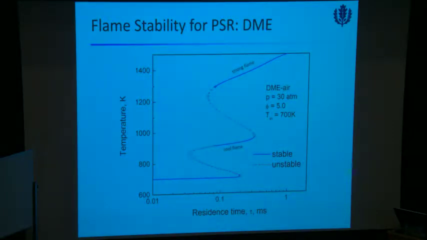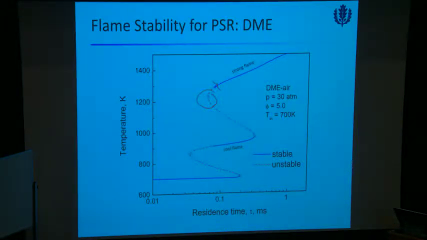Okay, so if we look at the real part of the system, we find these blue segments where you get all negative real parts. All the eigenvalues have negative real parts. That means it's stable. But the dashed parts mean at least one or two eigenvalues have positive real parts. So if you get any positive real part, the system is not stable. That means for this particular case, for DME, it's not getting unstable exactly at the turning point, but rather before you reach the turning point, the system is already unstable. So extinction can occur crossing this point in real systems.